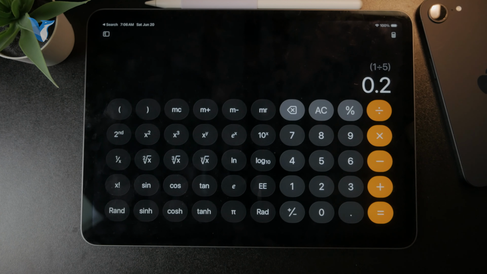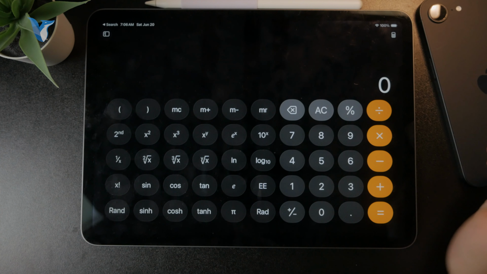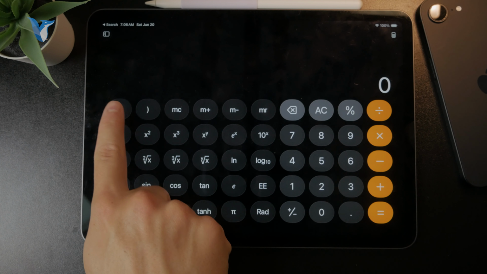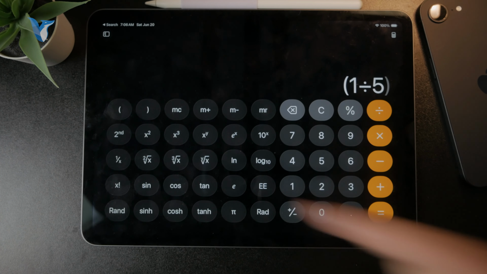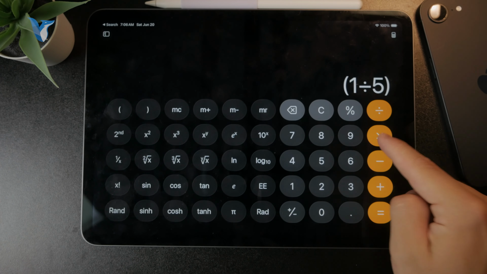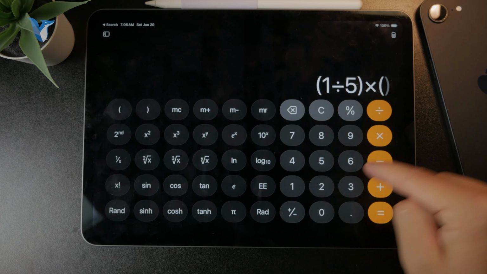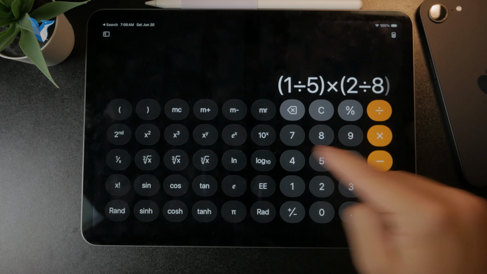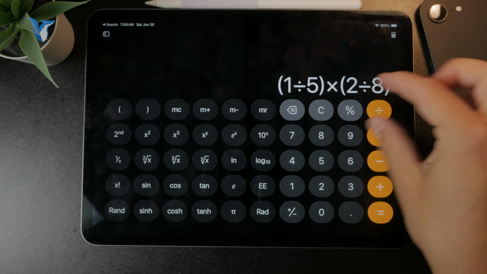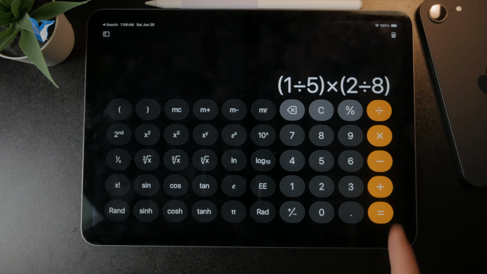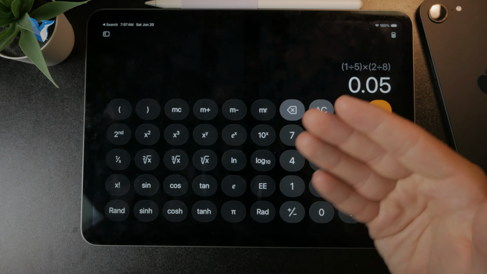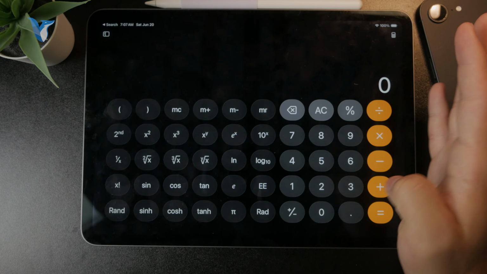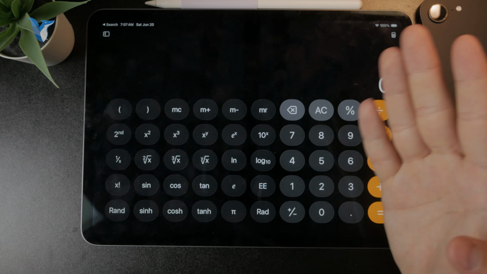So I can hit the equal sign and it gives me the actual number for it. Or you can also do it manually by using the parentheses like this. I type in the number divided by 5, close it, right, and then I can multiply it by another fraction. Like this, right? So you can see we have two fractions written in a row, really, but I can multiply them like this and I'm going to get the actual result. So that's one way you can do it. I'm not saying it is ideal or anything, but that's how it kind of works inside of the iPad calculator.